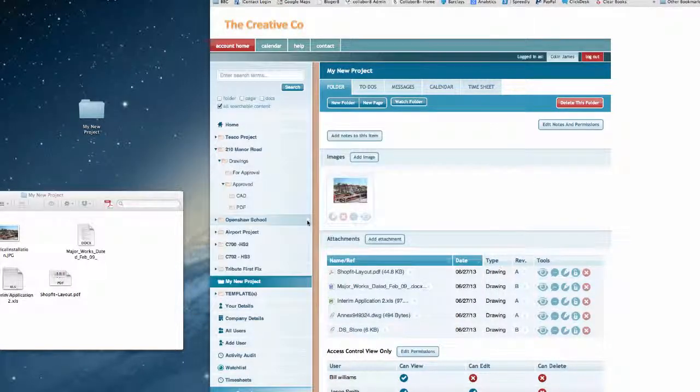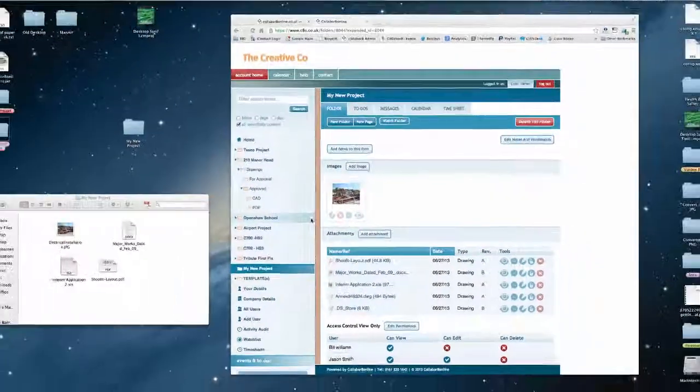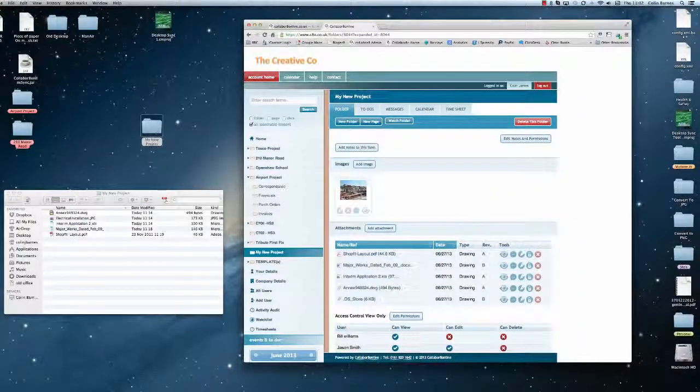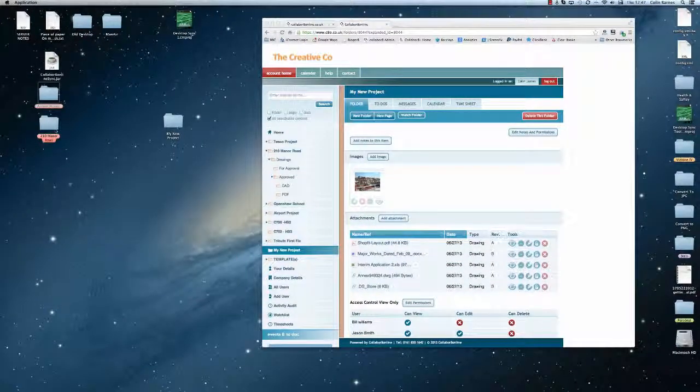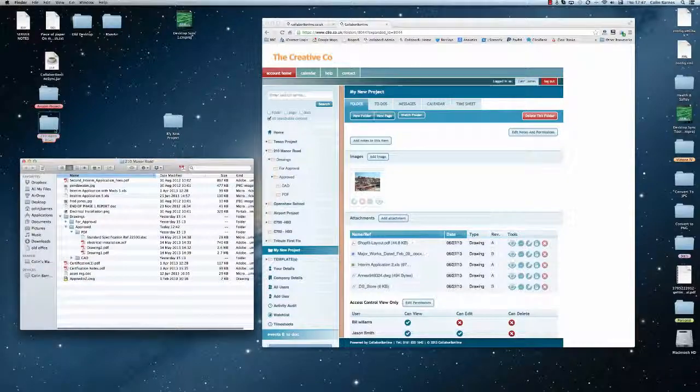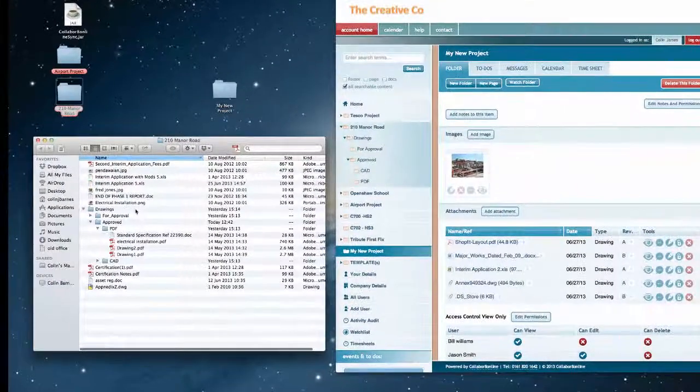Another system might take several iterations to complete that work. The sync tool will carry on, and all of your folders will be synchronized. Let's have a closer look. Firstly, I can look at my Manor Road project and see that all of the contents have been synchronized. That includes the folders and the subfolders.